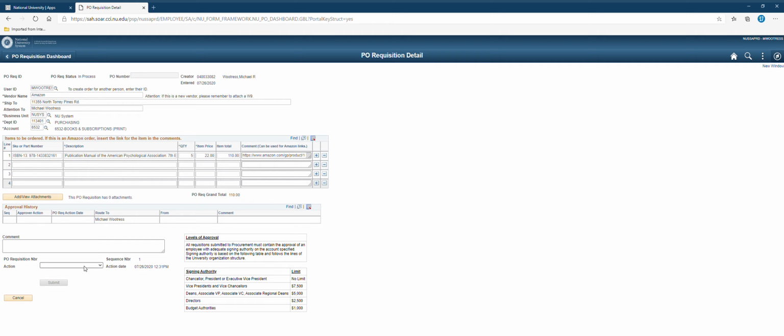The process starts from here. When you find out who your budget authority is, you need to route this form to the appropriate approval budget authority manager, whether it's one staff member, faculty member, or multiple.